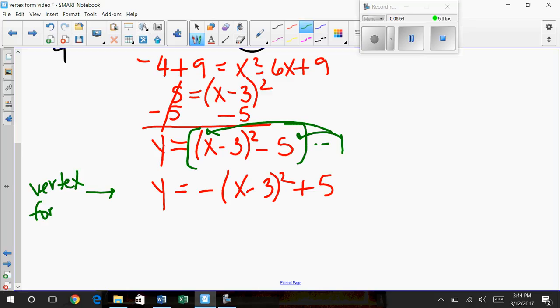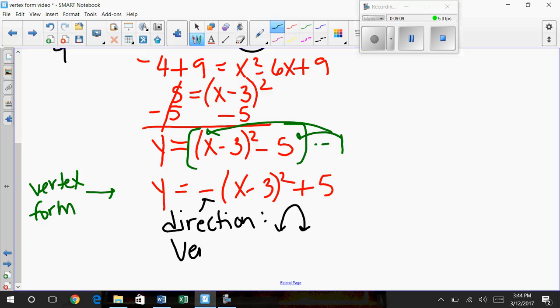And that will identify what we know about its graph. Okay, so my direction, or the way that this parabola will open, is going to be down because it has a -a value, that number right in front, which is really just like a -1. My vertex is +3 because I changed that sign, and then I keep the k the same. And my axis of symmetry then would cut through right at x equals 3. And that's it.